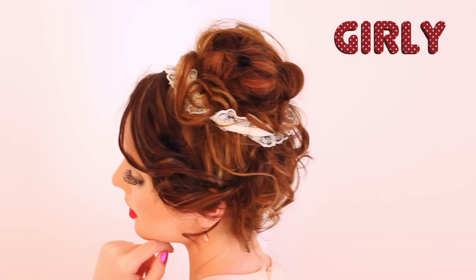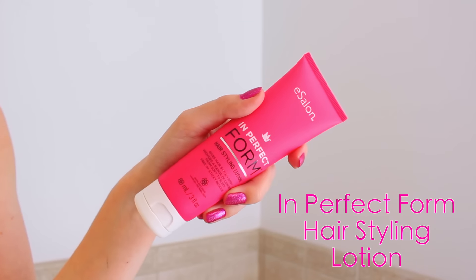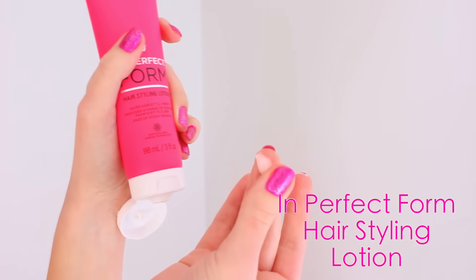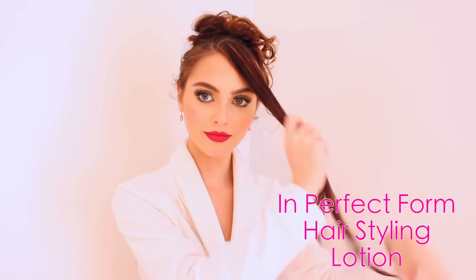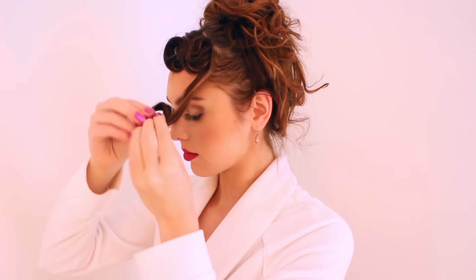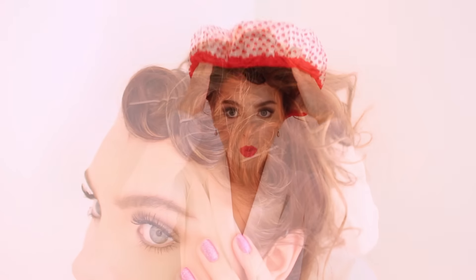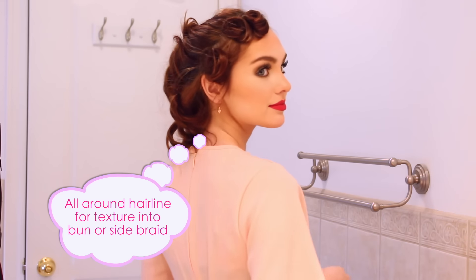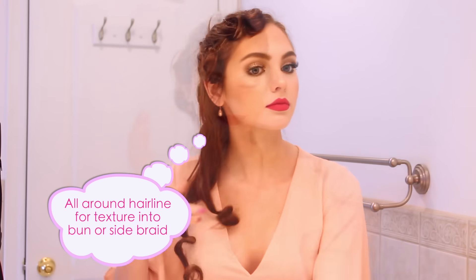Last but not least, here is my girly curly bun. At night, create pin curls around your hairline so you'll have a nice romantic texture in the morning. I do pin curls on slightly damp hair and I like to add a styler to ensure the curl stays put — this is eSalon's Hair Styling Lotion to maintain the shape of the pin curl while enhancing hydration overnight. Wrap the section around your two fingers, loop the hair inwards, and pin to your head. I had them overnight all around my hairline, down to the back where my neck is as well.